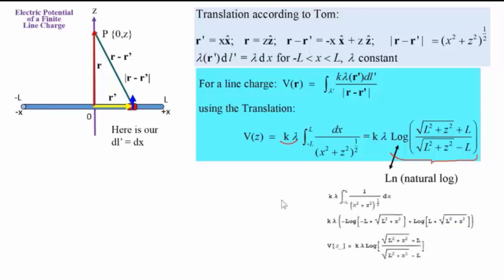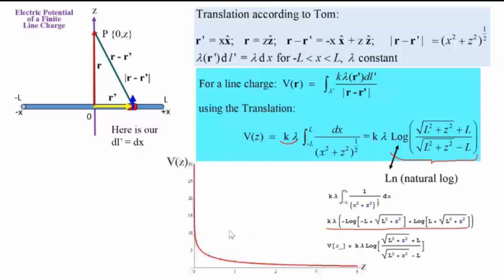So let's look at the integral in terms of using Mathematica. So here's the integral, here's the answer right here, and then this is where we take the ratio of this divided by this because we have minus log here. So we get the same answer we have up here. What does it look like? Well, it blows up at 0 because this goes to 0, this goes to L, so you have a L minus L. So that's why that goes berserk. As you move away, it falls very rapidly, and then you have this slow decay with z.